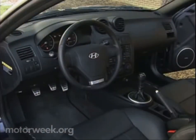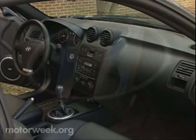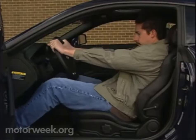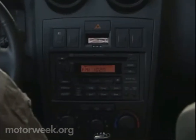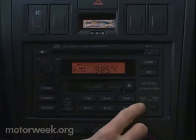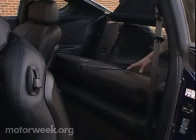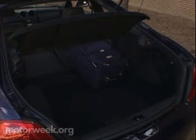And so are the interior accommodations, where the seriousness of Hyundai's intent at becoming a full-line player is strongly evident. Gone are the bargain basement plastics and marginal build quality, and in their place are top-notch materials and workmanship. Comfortable and supportive front buckets are standard with leather in the GT, but all Tiburons sport side impact airbags, as well as center stack controls laid out in logical fashion. A CD player is standard, with the GT upgrading to a 360-watt Infinity system with subwoofer. The expected coupe-tight rear seating is there too, but with the 50-50 split folding seat backs and the 14.7 cubic feet of cargo space in the trunk, the sporty Tiburon is quite useful for yeoman hauling.